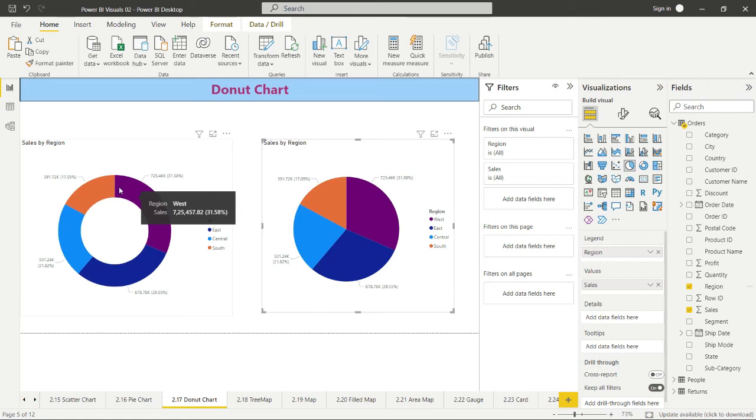One benefit also, if required, is that a particular layer can be split into multiple layers. That is the benefit of the donut chart, which we don't have in the pie chart. Apart from that, there is no such logical difference between the pie chart and the donut chart. So this is all about the donut chart.